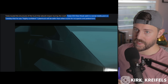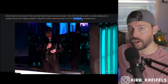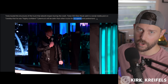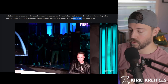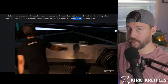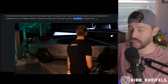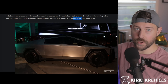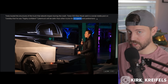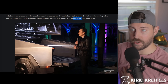Musk said he's highly confident the Cybertruck will be safer than other trucks for both occupants and pedestrians. I agree on the occupants, potentially — unless the battery gets punctured and you have thermal runaway with people caught inside. One of my safety concerns is how people will be rescued from this vehicle after an accident. They can't open the doors because the glass is nearly shatterproof, and you can't pry open the doors because the steel's too strong. Jaws of life should be part of the safety testing — how are they able to get people out of these vehicles?